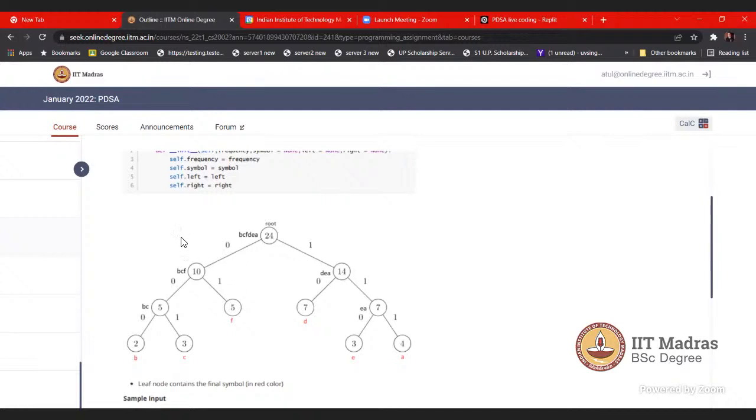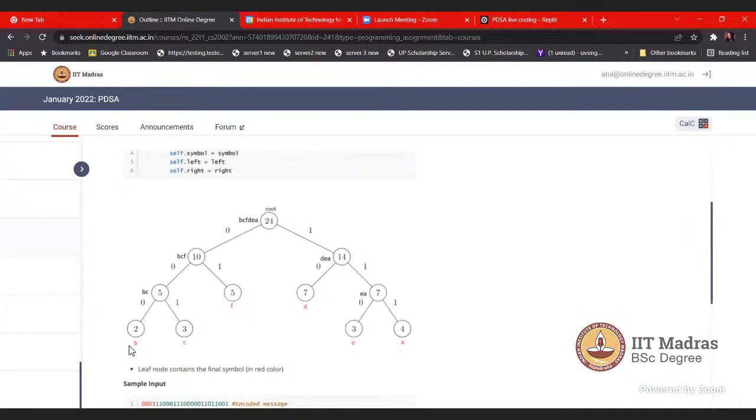Is there any problem with that? The approach of creating a Huffman tree is to take the least frequent elements and make them into a tree, then take another least frequent element. It was like that, right?